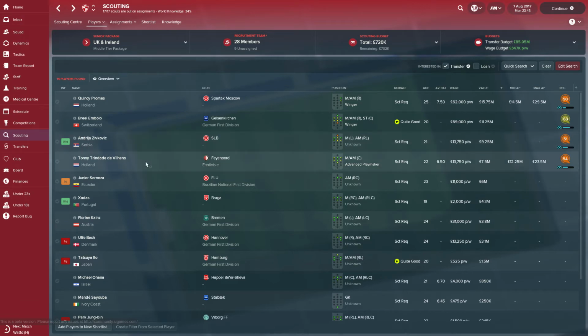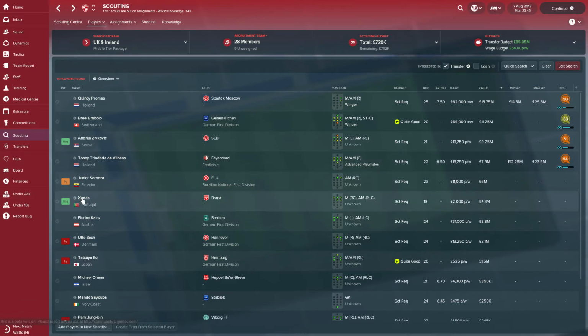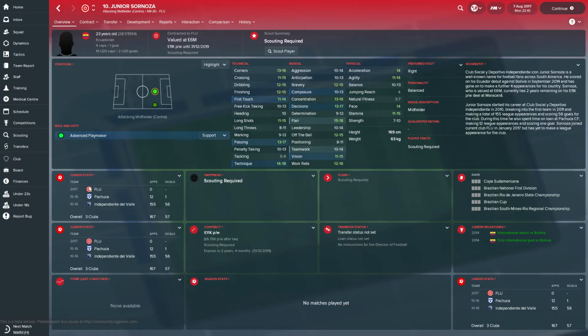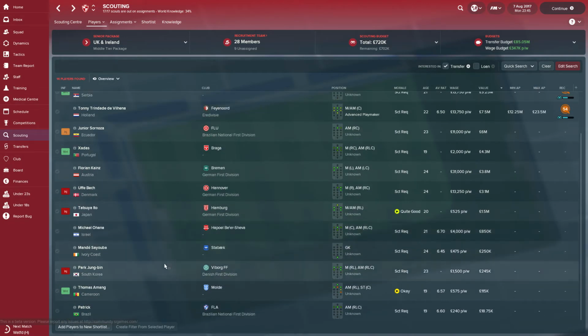So, Tommy Valena, I've signed him a few times in different Football Manager games. He's not been given the greatest of reviews there by my scouts, it must be said. And everyone else, as soon as we start going down, is looking a bit cheap. As in, they can't be that good because the money's not there. And Junior Saronzi, he looks okay. Well, we'll have to do some more scouting on him, but he looks okay.